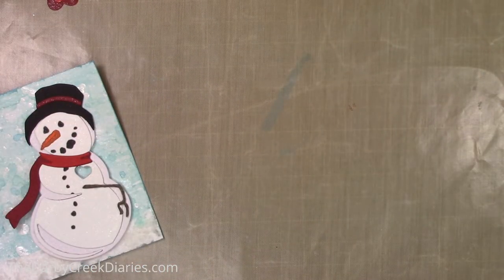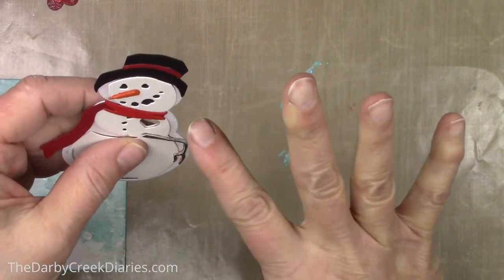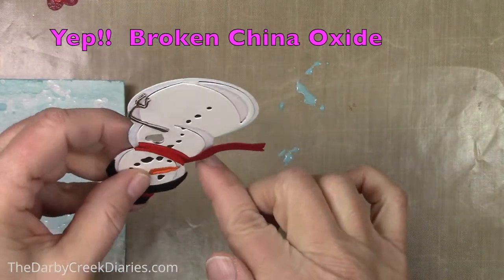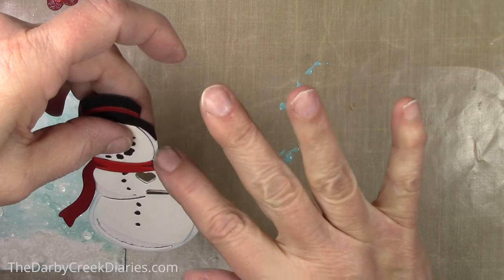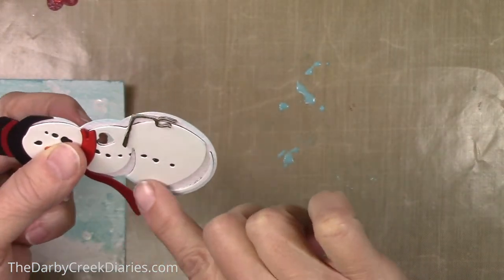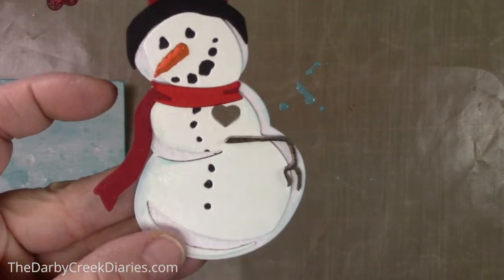I decided the snowman also needed to have a little bit of shading — he was just too stark. So I rubbed a little bit of blue all around the edge — I think it could be broken china. I was putting little fingerprints on Mr. Snowman and it didn't wind up erasing off very well, so I'll show you what I did to repair that. That's where the icicle paste comes in. I'm trying to be real careful — I didn't really want it all over him, but it wound up being so, and I decided to go with it and kind of dot it around. I still didn't like it, but there he is.